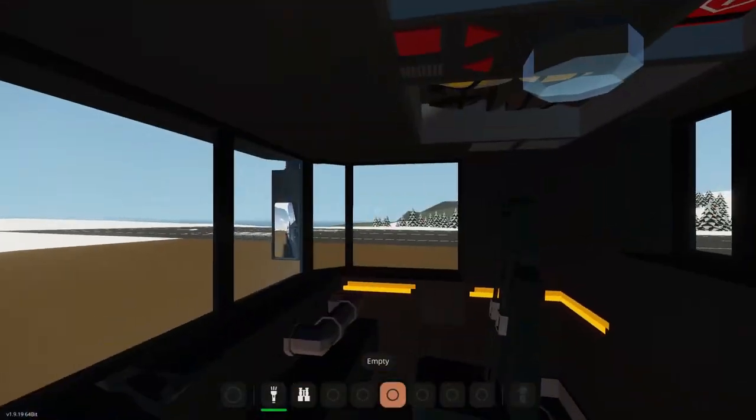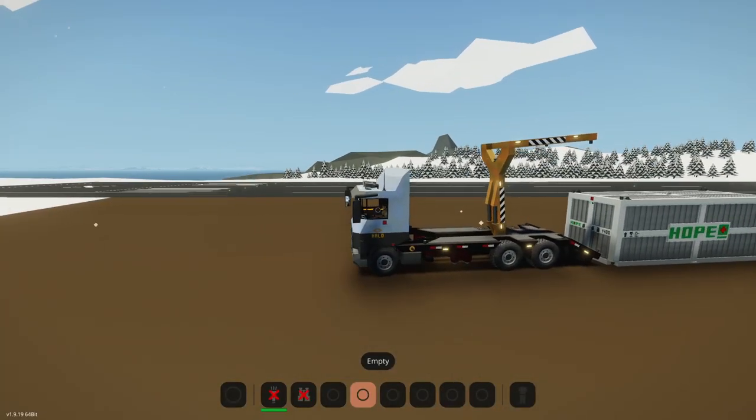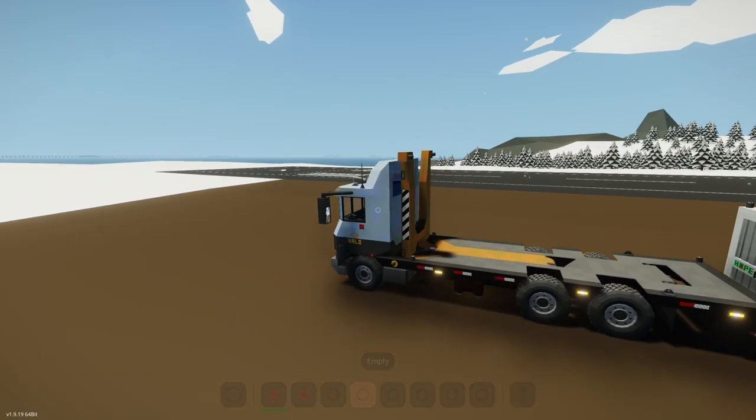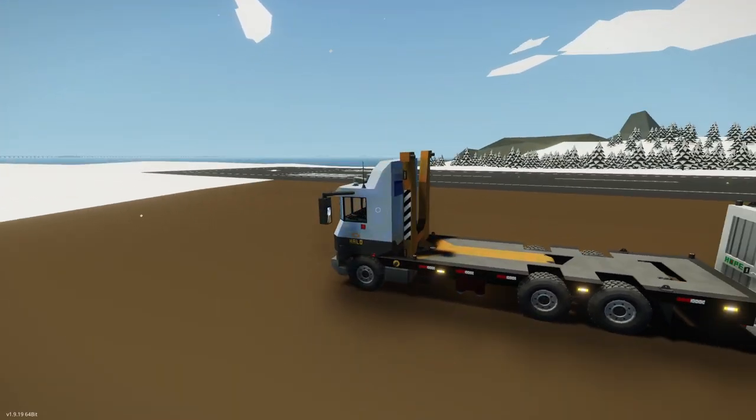Okay, that's fine. We just didn't need them there. And we'll disconnect the arm. We'll retract the arm. I really like how this operates. It works really well. It's simple. I love the tilt in the back there. That's a nice feature. That's really cool.